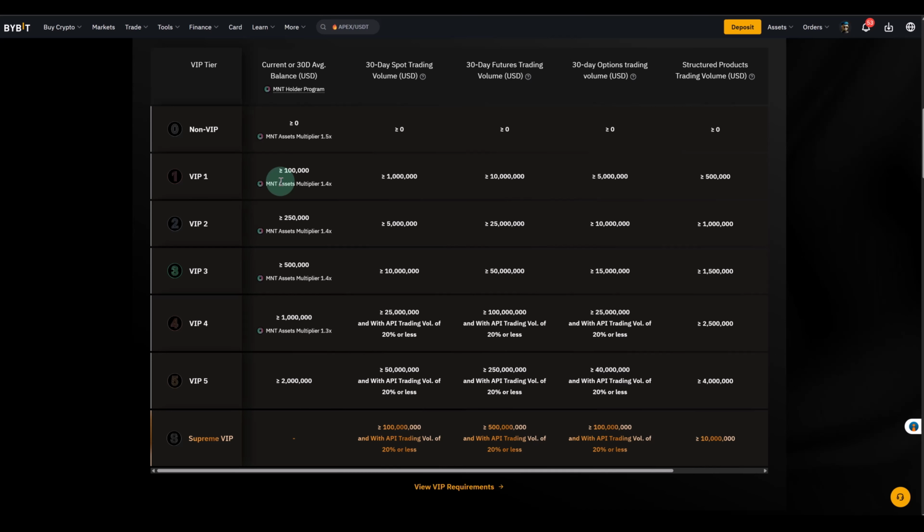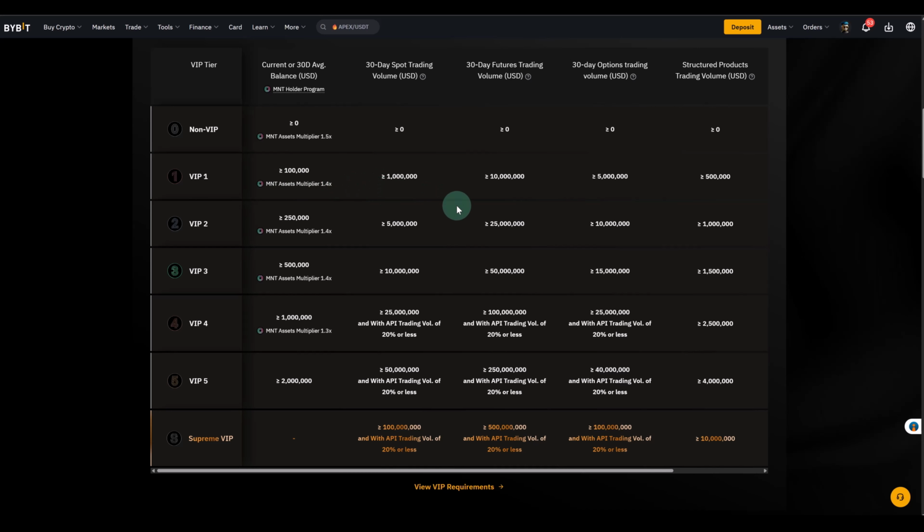Just an example, right? There are various combinations that are possible. It really is a shortcut. So think of it like being allowed to skip a few steps on a ladder, for example. So you still have to climb, but you get there faster than without the multiplier. And the benefit is practical. So the sooner you move up, the sooner you can access lower trading fees and higher limits, for example.